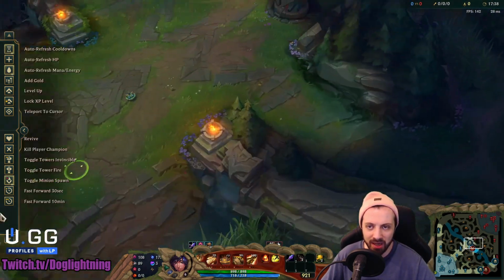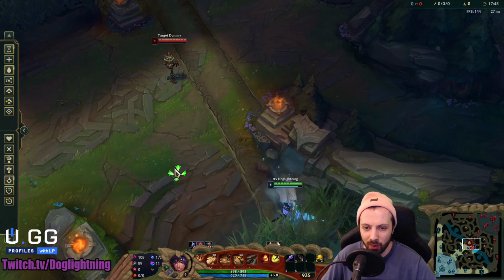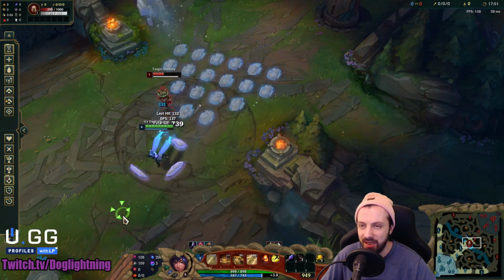So say we go mid, and again, they have like an immobile mid laner who's up like this, a simple wall like this, and you just walk in. And it's really hard for him to really do much here. He's going to have to flash this wall, and even if he flashes the wall, you can predict it and get him as he goes over it.